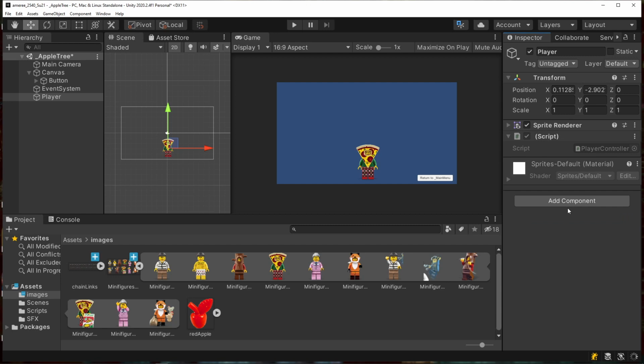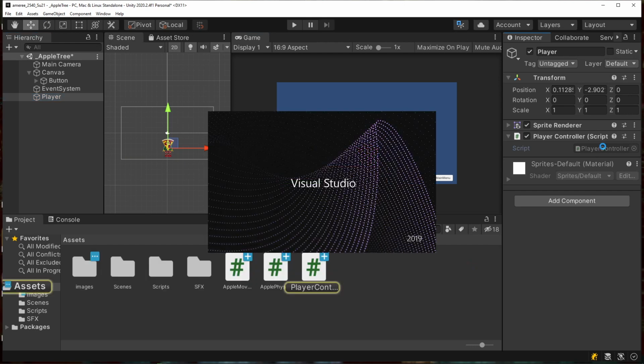Since we're going to have multiple games in here, choosing something generic like player controller wasn't the best choice on my part. I should call it something like basket controller, or AP underscore player controller. Who knows? Maybe I'll go back and change that later, or maybe I'll accidentally delete the whole file and start over again. But let's continue on through.